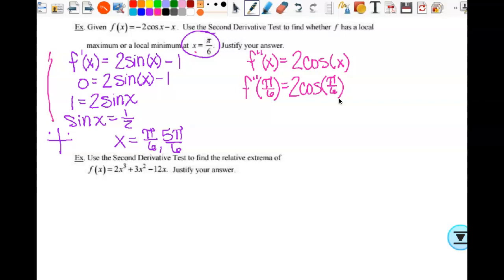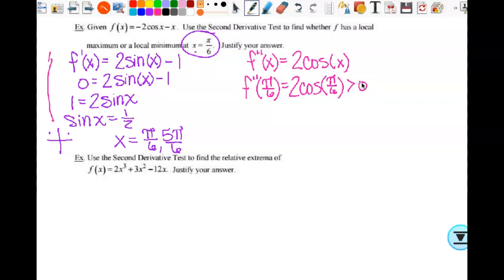But even if we're unsure, let's just think about it this way. Do I actually care from my rules what the actual value of the double prime is? What do I need my second derivative to be? What am I looking for? Positive or negative, right? You do know that it's a positive number, and a positive number times 2 gives you a positive number, so it's greater than 0, and that's all we really need. So if it's something complicated, it's totally fine, all right?